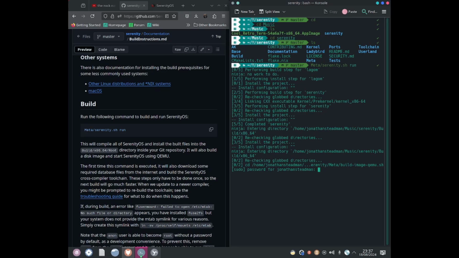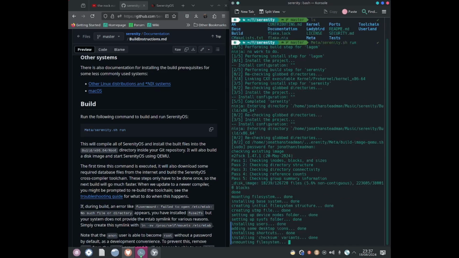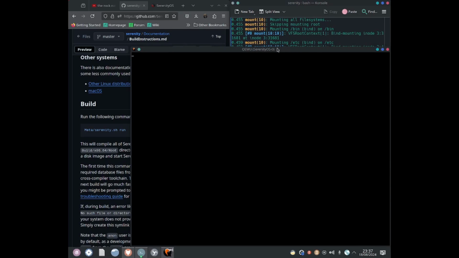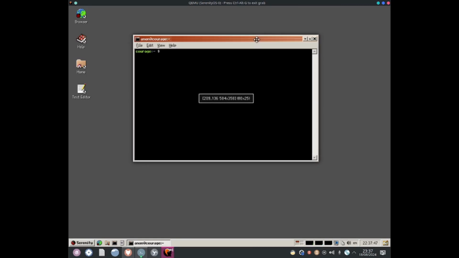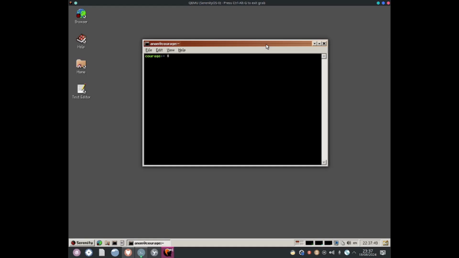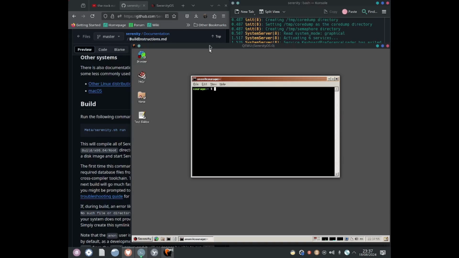Now, if this is the first time running the command, it may take a very long time to compile everything, but because I did it before, it's going to be faster for me to get things up and running, since it's already been compiled. But as you can see, I'm able to run it within the QEMU virtual machine, and it does create a disk image as well.